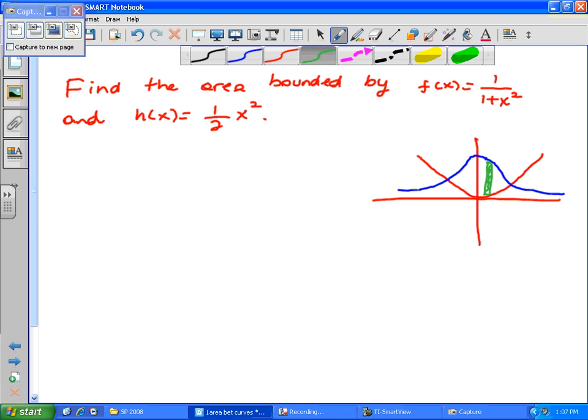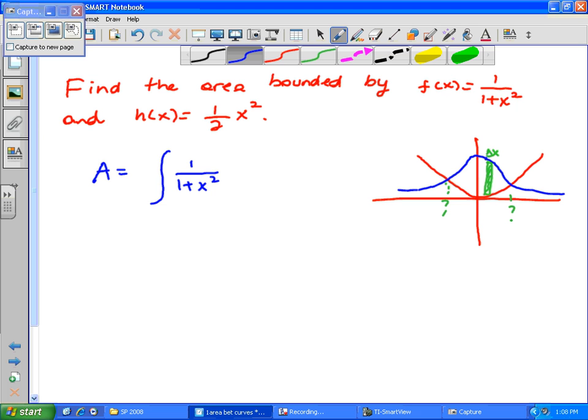The thickness, once again, is delta x. And we just don't know at the moment where these two functions intersect. We're going to determine that in just a little bit, but let's just do the setup right now. So area equals the integral of, once again, which one is the upper function? No, that's the lower function, right? That opens upwards. We want to do top minus bottom.